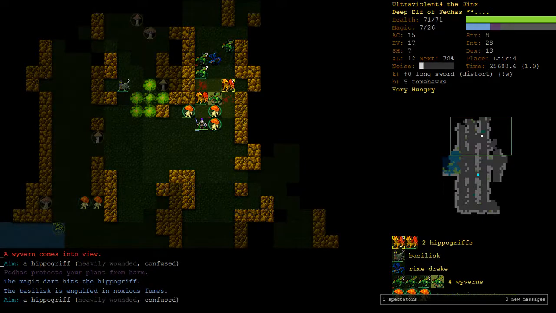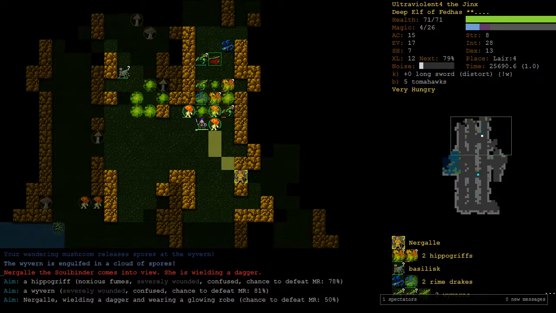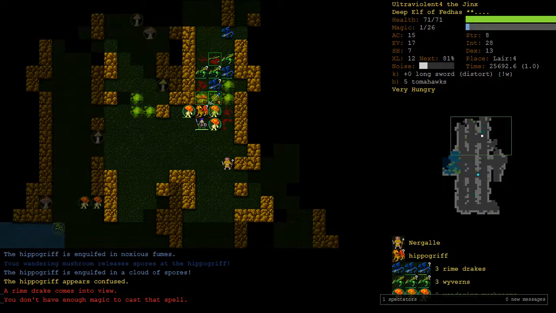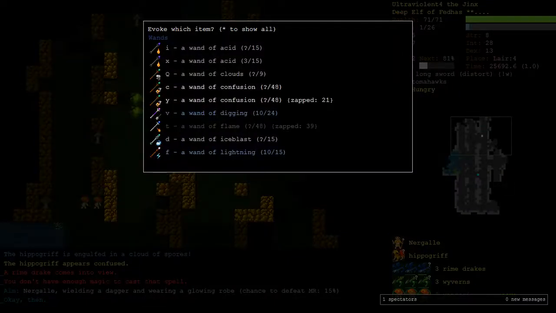This is quite a crazy looking vault. And there's Niguel. That's a bit too much. Can I hex her? 50%. Failed again. Okay. Well, this situation is getting a bit out of hand, I feel. So I'm just thinking about if I want to walk away or if I want to try to teleport or even try to fight. Wand of Confusion is basically no chance to get her.